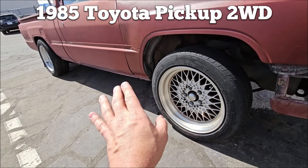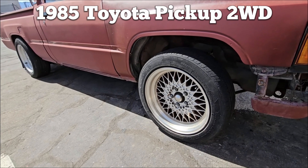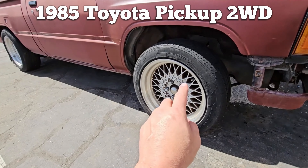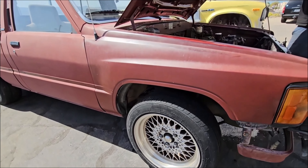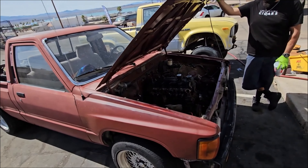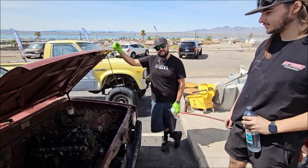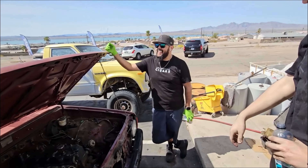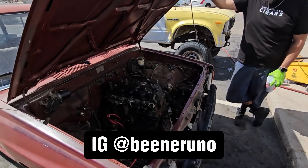Now that we've got the camera flipped around, this is the 85 Toyota pickup truck — lowered, standard fenders, not four-wheel drive, kind of like what we have on that sexy thing over there. We do have some meshes and we're going to do something special with the meshes. We have a really nice, clean set of Crown Vics. We're going to do some powder coating on the inside and polish the rims. This whole thing will get a patina finish.